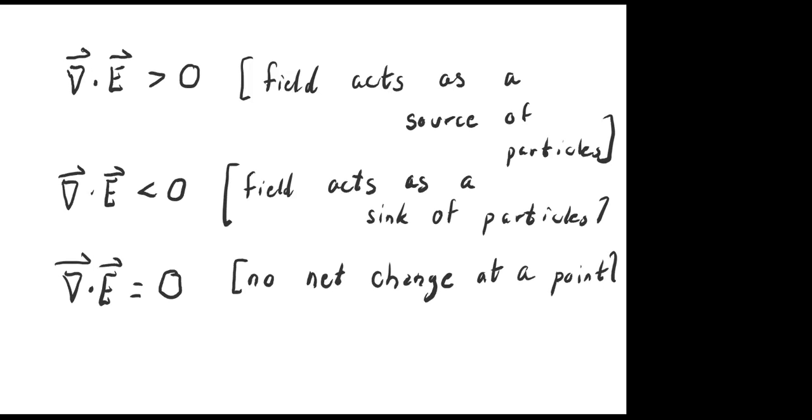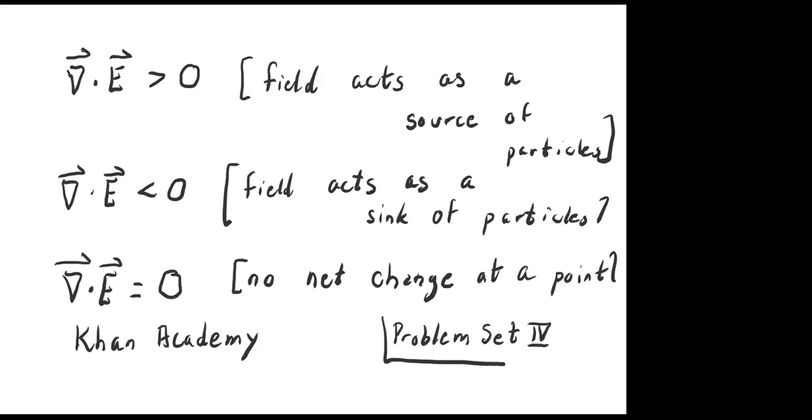So two comments I want to make. These discussions, these arguments, I essentially borrowed from Sal Khan and Khan Academy. So you should consult that for further information. And also, you have lots of other examples, both in calculating and understanding physically what the divergence of a vector field means in problem set 4. Again, that's available on the Google Drive, and the solution key will be posted sometime Wednesday, next Wednesday.